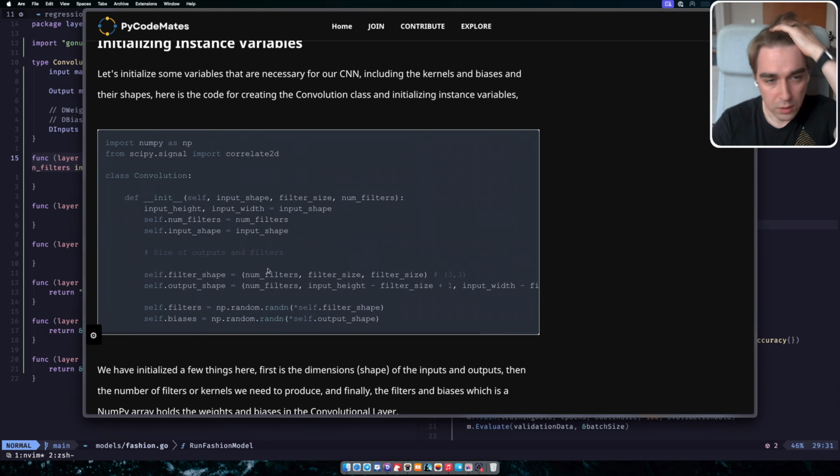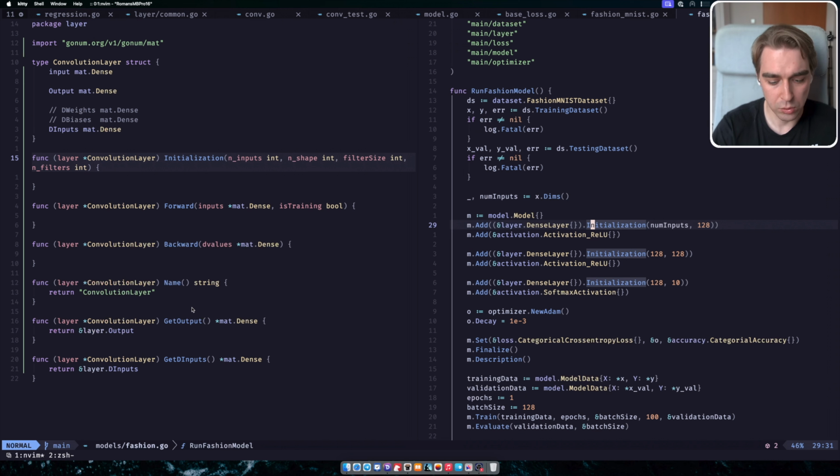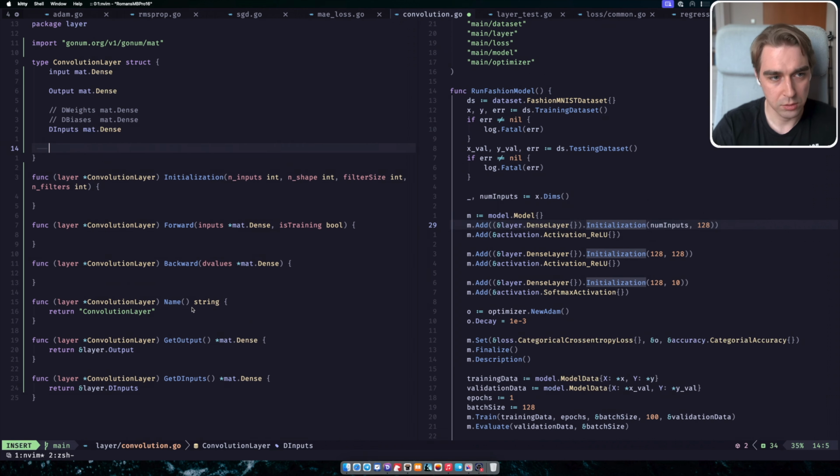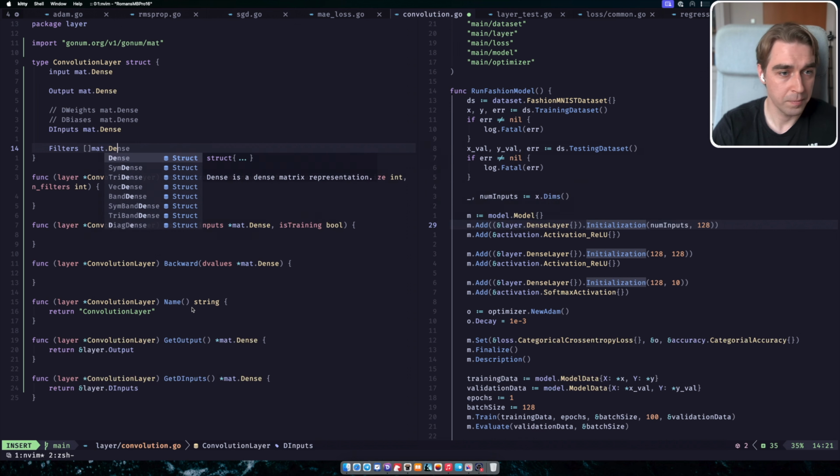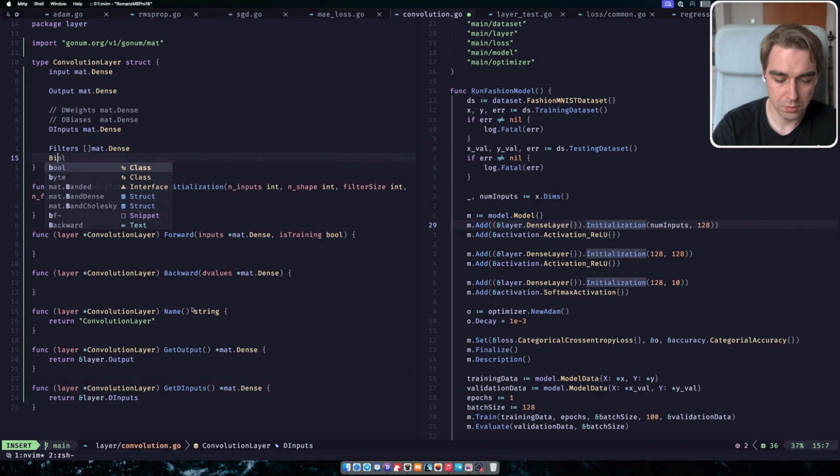And here we have to remember just the... Okay, so basically the filters should look like this. So we have the filters, which is like this.